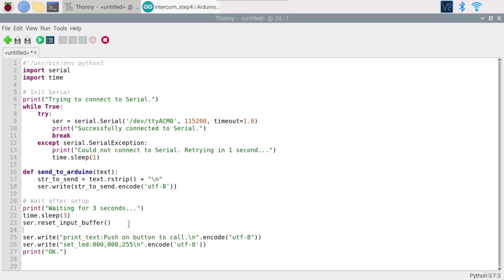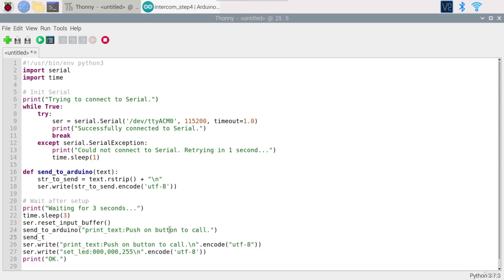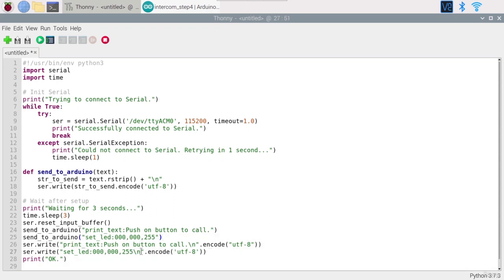And so I'm going to do send_to_arduino with just this. Okay, and then send_to_arduino with set LED until there. Okay, and I can remove that, and the code is now a bit cleaner. And one iteration you could also add is other functions on top of that.